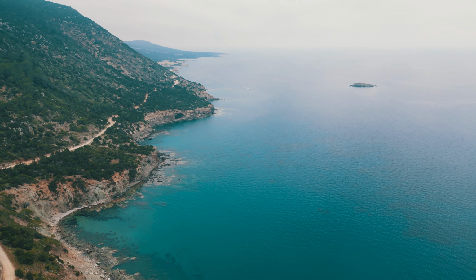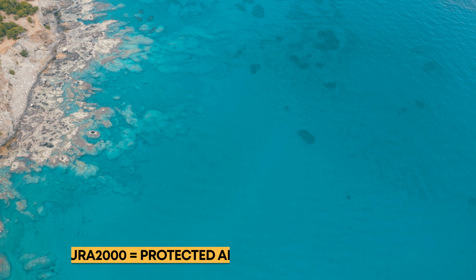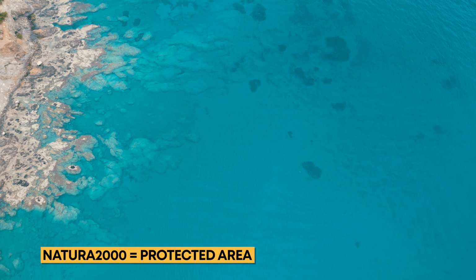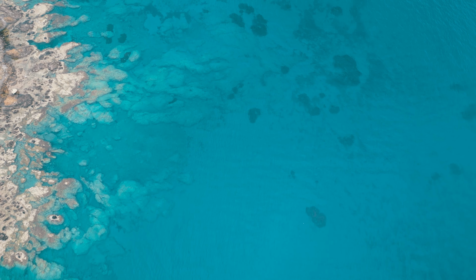The land in front of his house is actually all Natura 2000, which means it's environmentally protected and no one will ever be able to build something else on that land in front of his house. Isn't that beautiful? And this also obviously increases the value of the house very much.